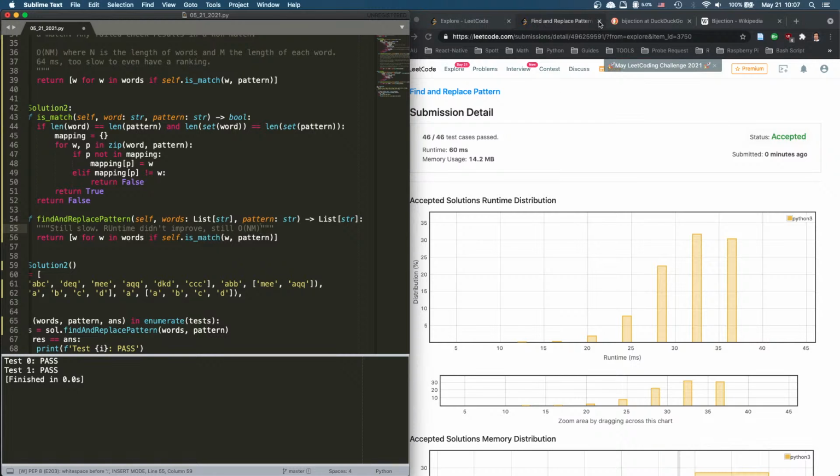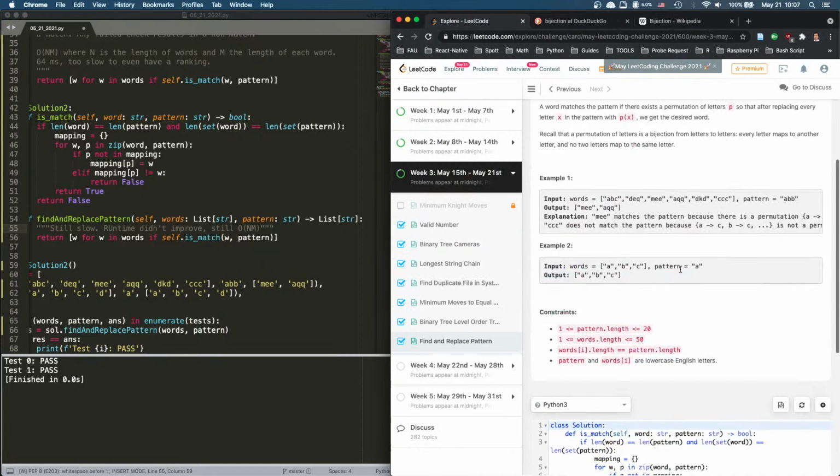Okay. Do we have another ingenious way? We're trying to say, if we can identify a pattern, what could be the way to identify the pattern?